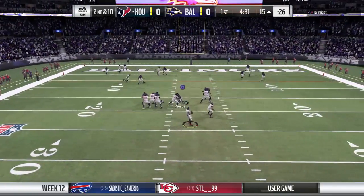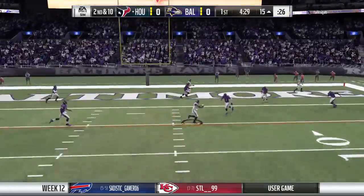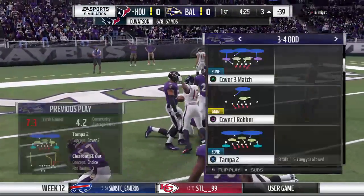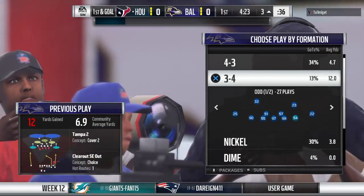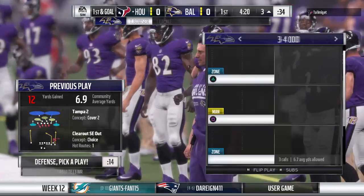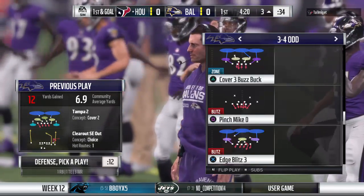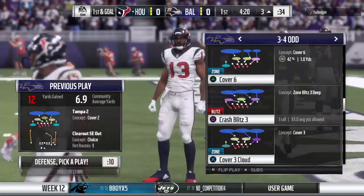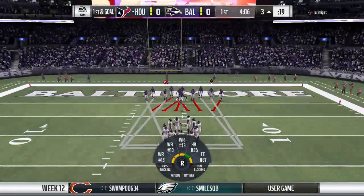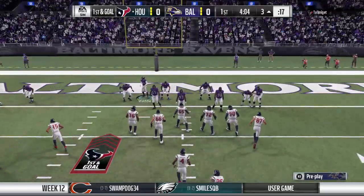Watson now. Going to throw again. Miller with a first down and more. Miller on the catch over the middle. And stopped a few yards shy of the goal line at the 3. Texans passing game in rhythm right now, picking up another first. Now this will be the 9th play on this drive.